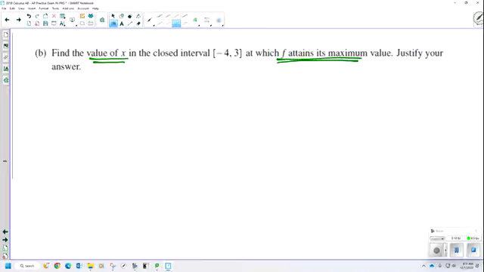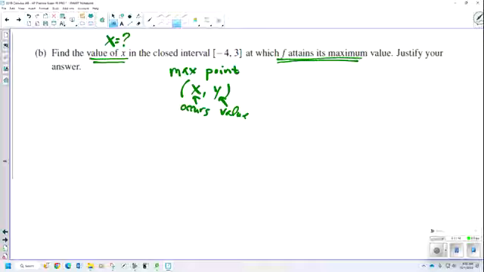A maximum is a point. You have an x and a y value. The x is where it occurs, or the location, if you will, and the y is the actual value of that maximum. We do not need the y, we only need the x where it occurs. This is what we're looking for. Where does it happen? A lot of questions ask you for the value. What is the maximum? And people will give the x as the answer. But the actual maximum value is the y, and the x is the location of where it occurs. That's established.